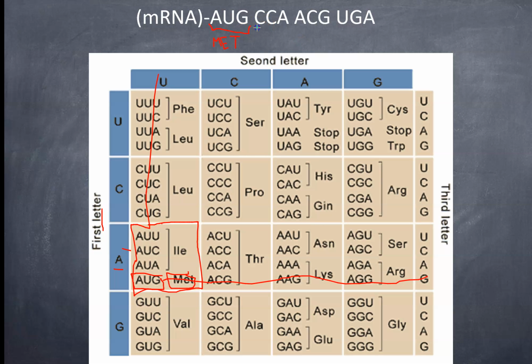The next one is CCA, which is weirdly the name of my high school. So the first letter is going to be C, so that keeps us in this row here. Okay, we're going to go until we meet the next letter, which is also C, so that puts us in this box. Okay, and then the last letter is A. Bam, CCA. All of the codons here make the same amino acid, but still it makes pro. So we have MET and now we have pro. So those are our 2 amino acids.